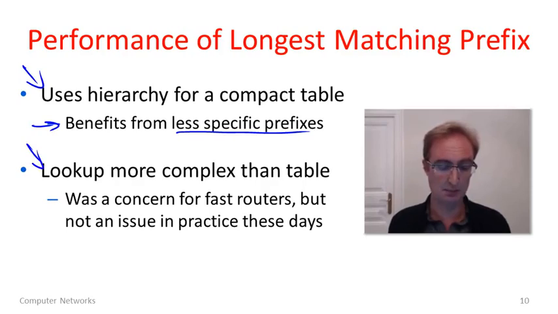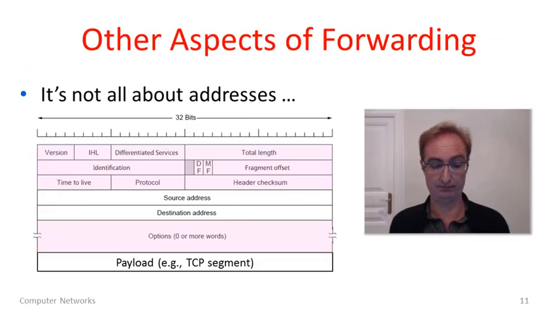And another aspect of performance is just how fast the lookup operation runs at routers. It turns out that the longest matching prefix rule is computationally more complex than a simple table lookup. Actually, it can be quite so in some cases with strange overlapping entries. This was a concern when we were trying to build routers in the early days and make them fast. Today it's not really a performance concern. You can just get silicon which will do this and you don't need to worry about it. So I wouldn't worry about it too much if I were you.